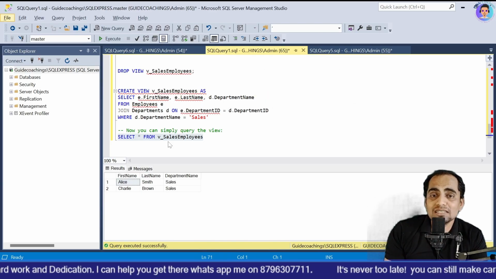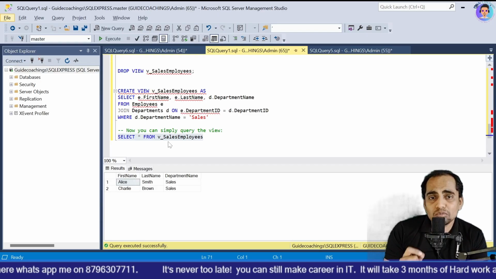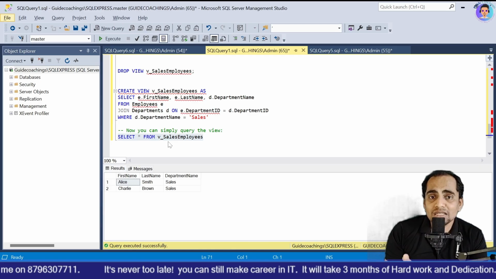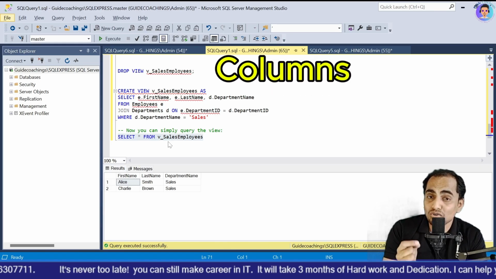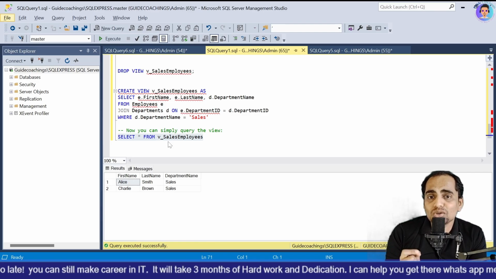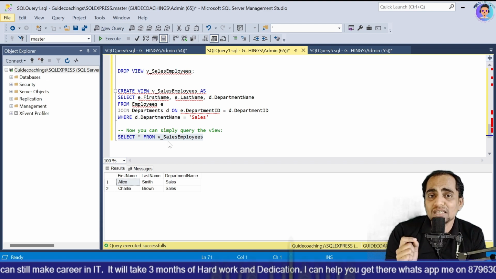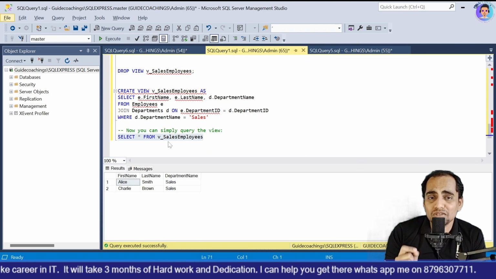Now, the next is system views or catalog views. These are provided by the database system itself and contain metadata about database objects such as tables, views, columns, users, etc. You can typically query these to get information about the database structure. Examples include sys.views, sys.tables, information_schema.views, etc.